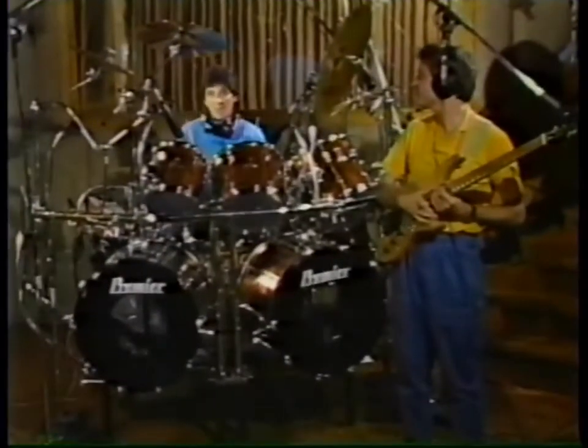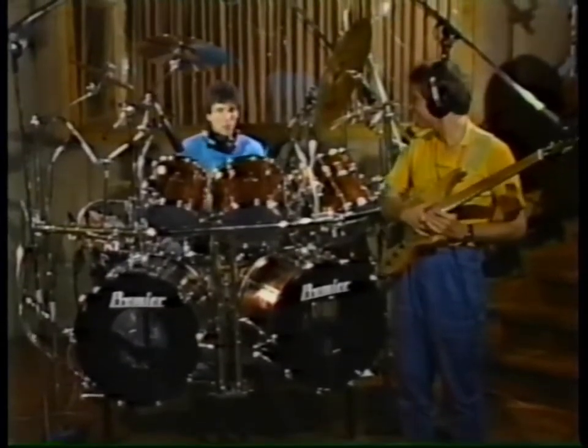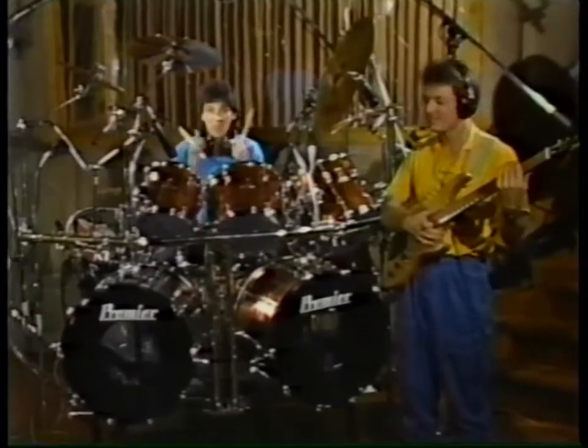Okay, now it's time to start dressing up this beat. First place I look to, the bass drum. Why don't I add something to it? And here's what I did. 2, 3, 4.